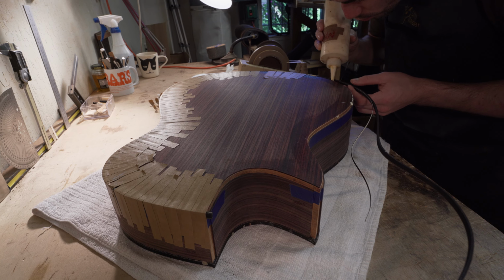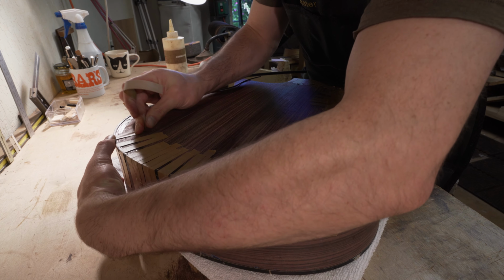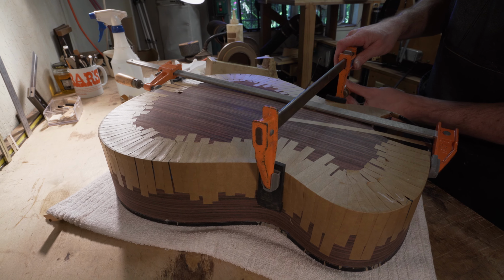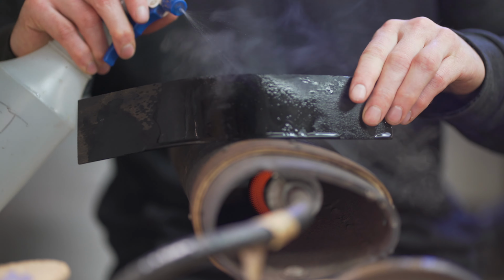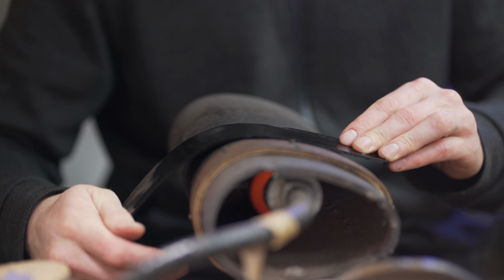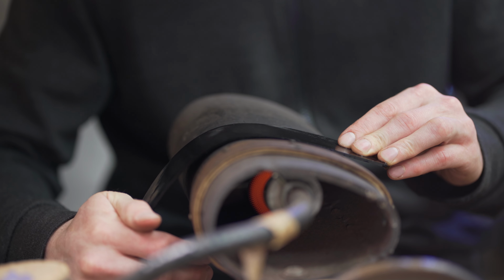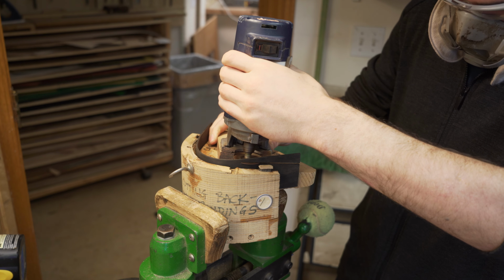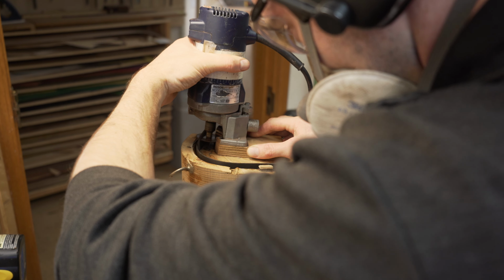The cutaway binding on the back has to bend in a compound curve due to the tight radius of the back dome. To accomplish this, I first bend a wider piece of ebony to the shape of the cutaway. Ervin has a useful jig which cuts the vertical curve into the binding stock.